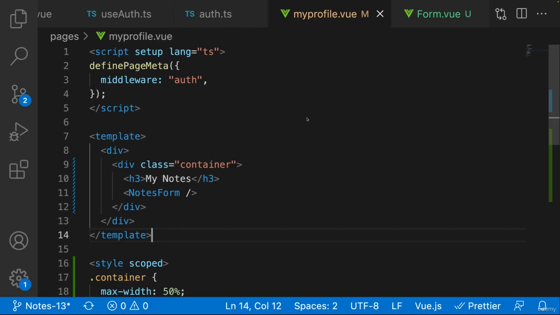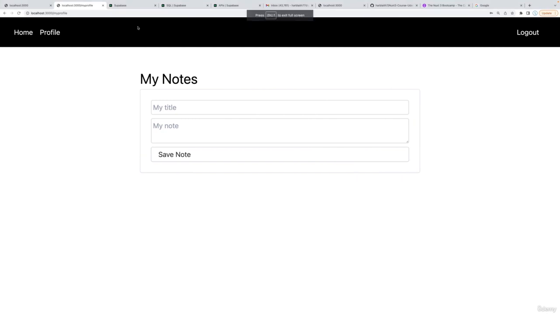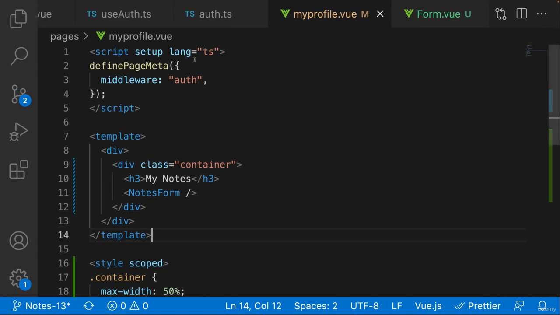To wrap this video up, what we're going to start doing is inside the myprofile.view page, we're going to make a request to our Supabase server to get all of the notes for the particular user that we are currently logged in as. And we're going to display them right over here, right below this form. So relatively simple. So let's go over here to the My Profile page.